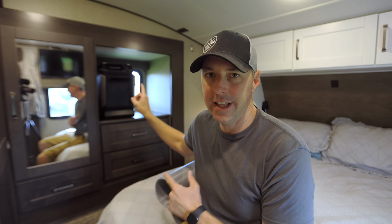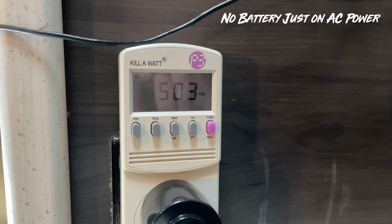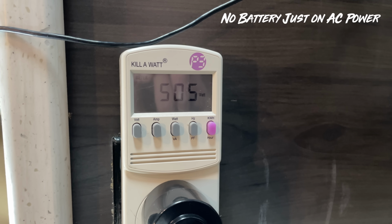This is what it sounds like in the room. So that gives you a reference with me talking and that in the background. When I'm running this unit on max, it's pulling over 500 watts for this AC unit to be working, whether I have it plugged in or whether I'm pulling from the battery.